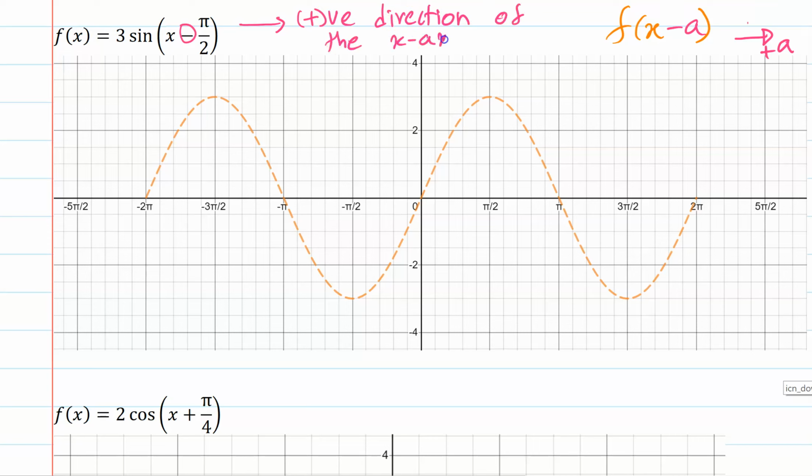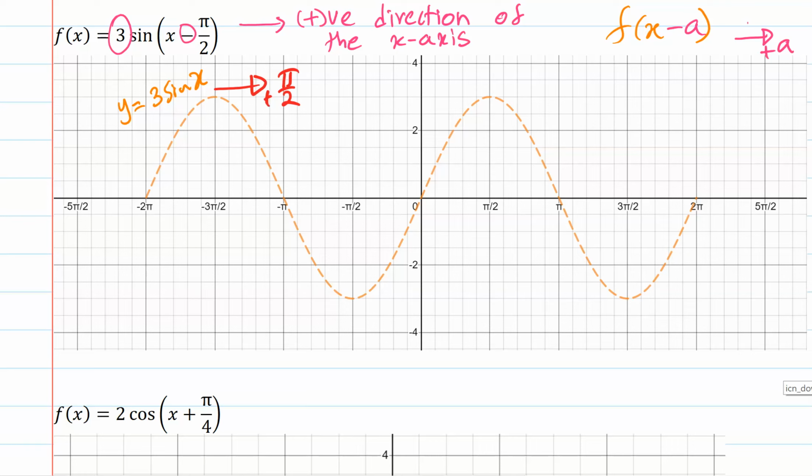and you can clearly see I am not going to change anything here. It's just the amplitude 3 in there. It's already done. The base graph is always here. It's good to get a base graph with a dotted line for you and then rub that out later. This one is y equals 3 sine x. What I'm going to do is translate this one in the positive direction of the x-axis by pi on 2 units. So plus pi on 2.